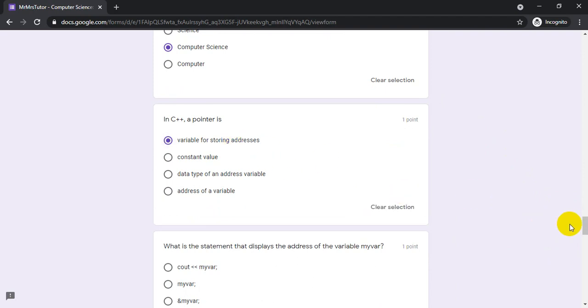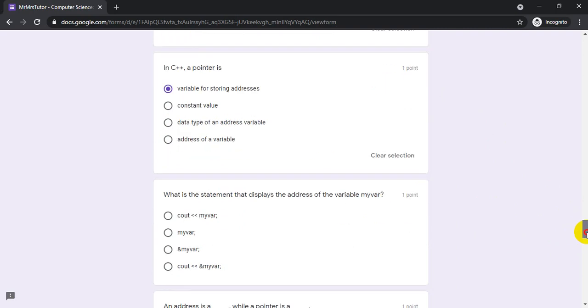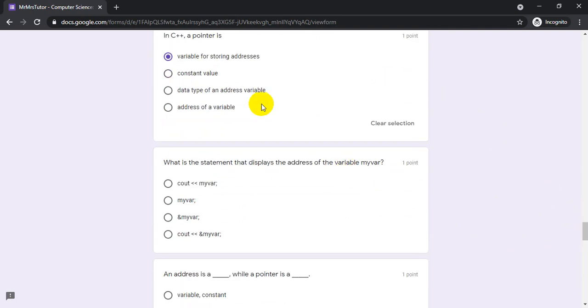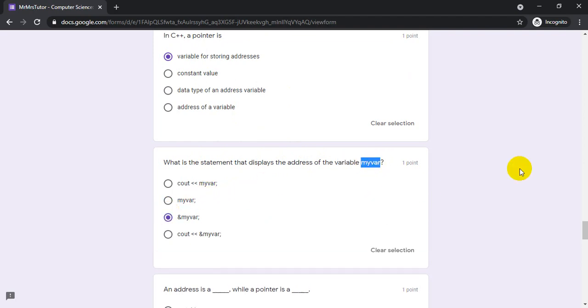A pointer is not a constant value, a pointer is not an address of a variable, so this option will be suitable and hopefully this will be the correct one. What is the statement that displays the address of my variable? If we are storing my variable as a pointer, it will be this one.